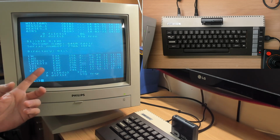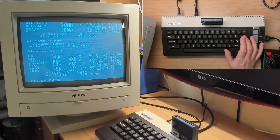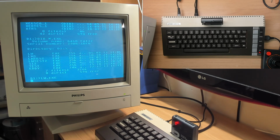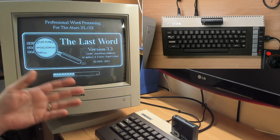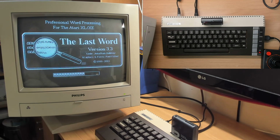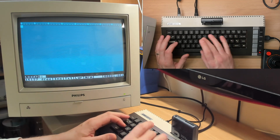So we can run obviously our programs like we did from the loader, but we can run them from the command line, which we'll do now. So here we are, we're running the program from the command processor now. Okay, just as we did before, we can load that text file in.